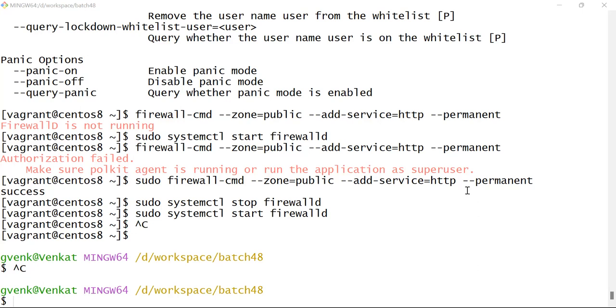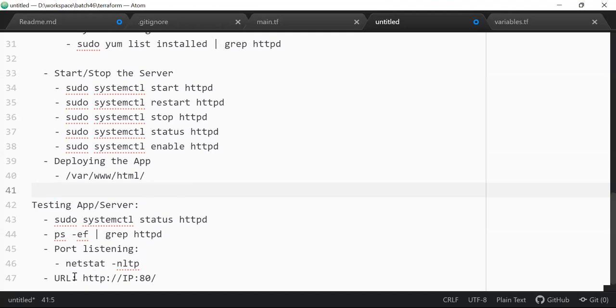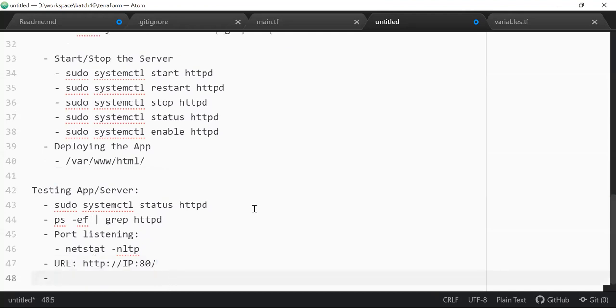Remaining, you can just remember that yum install. So all these commands, where we are talking about, they are testing the app server and enabling and disabling the firewall. That is stop and start, or restart the firewall.